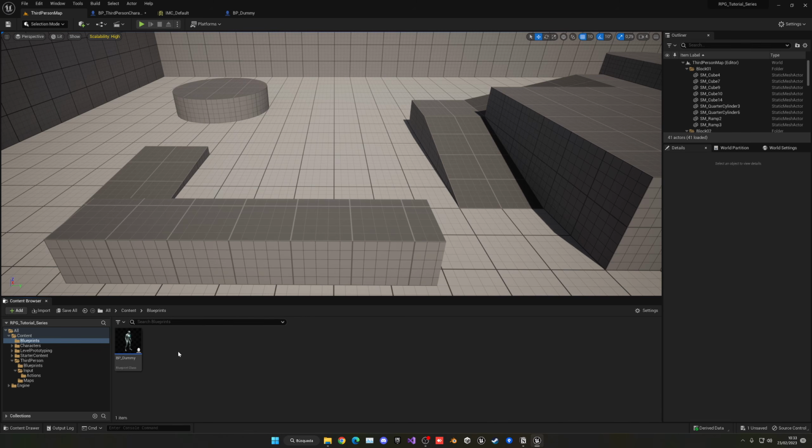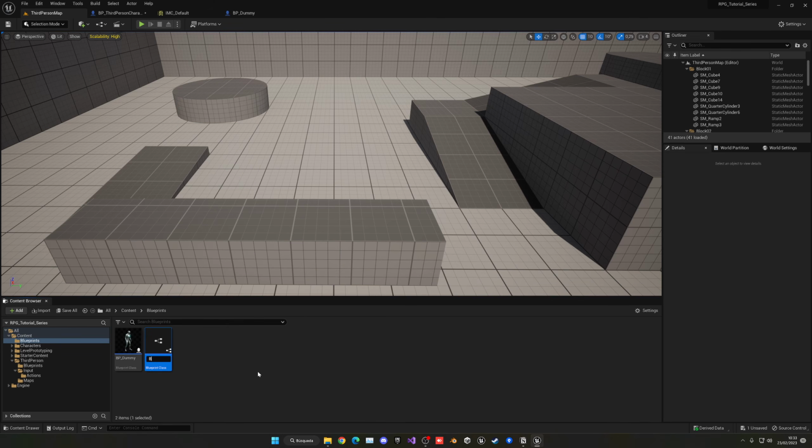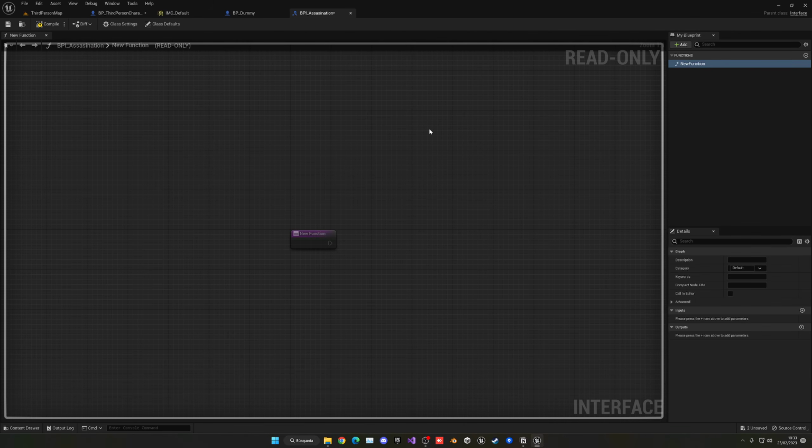So let's go into the Blueprints folder, create a new blueprint class. We're gonna go into the blueprint section and then Blueprint Interface. So it's gonna be BPI, for blueprint interface, underscore Assassination, and now we can open it. Okay, let's put it over here, and you will see that it will automatically create a new function. Let's double click to change the name here. Well, we can, okay, just click it once, and now this will be basically StealthBackAssassin. Okay, so basically a StealthBackAssassin.